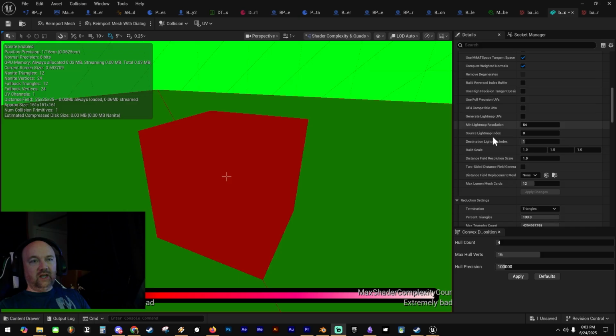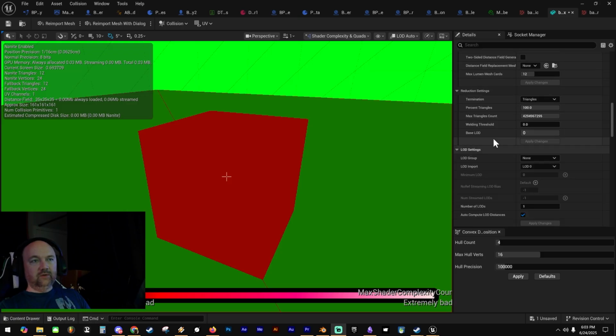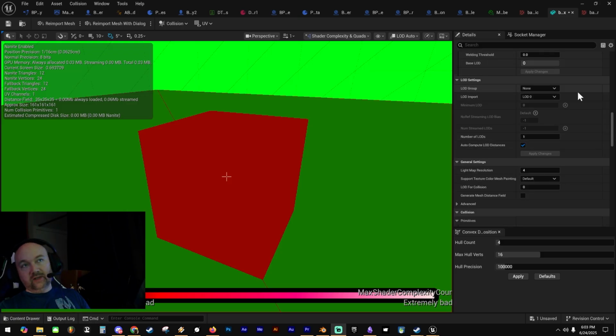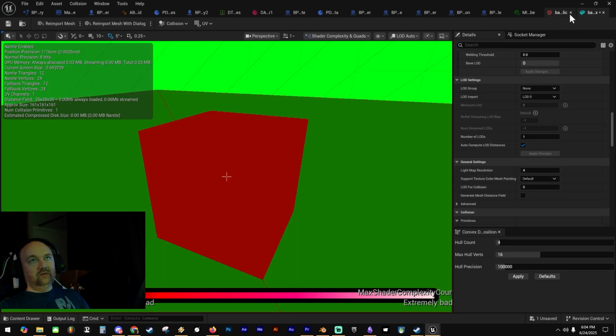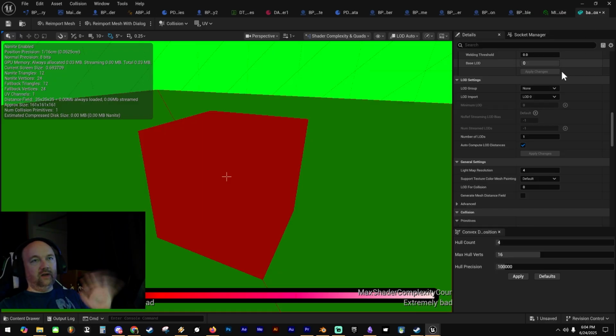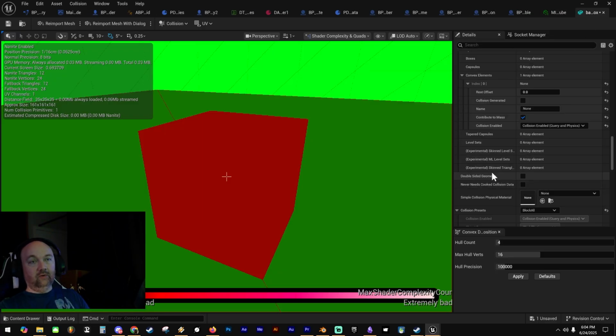We can change a few other things down here. If you're using LODs, you would choose which kind of LOD group it goes into. This is important for memory optimization because then it dedicates certain memory to certain sections, just as much as the textures are important if you put these in the right texture group. These can make a difference. There's a lot of different areas you could talk about forever, but I don't want to get too into optimization right now because that's a whole episode on its own.